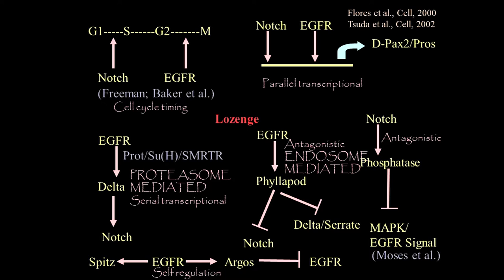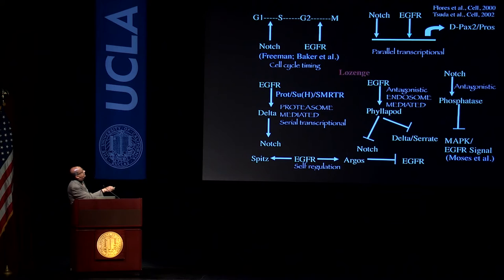What we found — what graduate student Gail Flores found in collaborative work with Larry Zipursky — is that only two signals can act in many complicated ways. Think of electric currents going into two different devices: they can go in parallel with one output, in series with a different output, one can turn the other off, or on, they can come with a delay — every mode of regulation between these two that one can think of. Any engineer can think of many ways of regulating two signals, and nature has already worked it out.